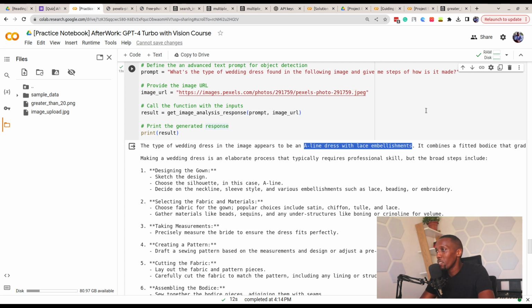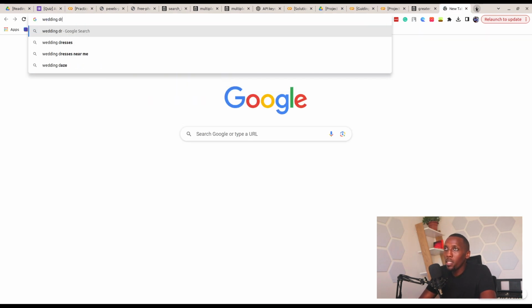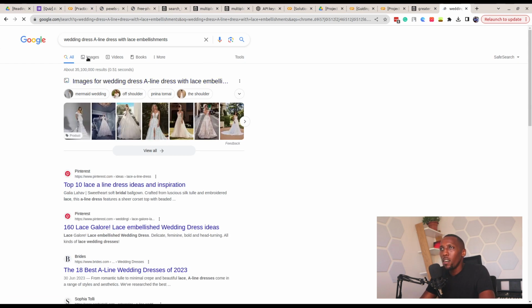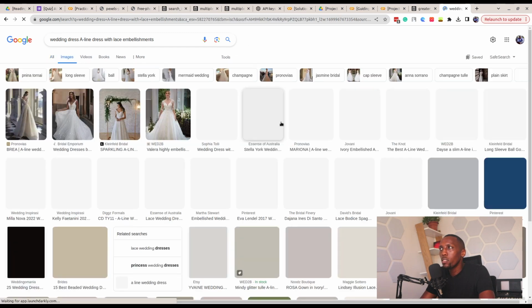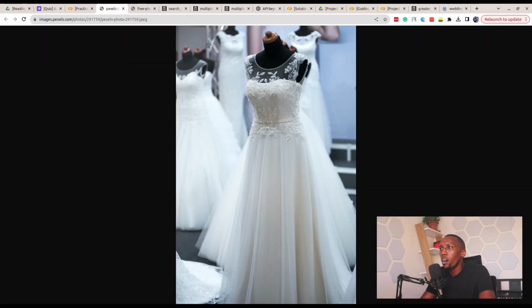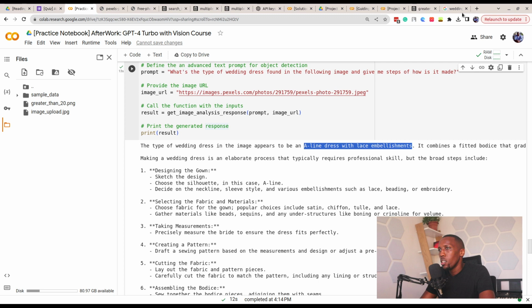We could even decide to copy that on Google, wedding dress, which appears to be almost close to what we have seen. If I click on the images, it actually appears almost there. Okay, that's good. All right.